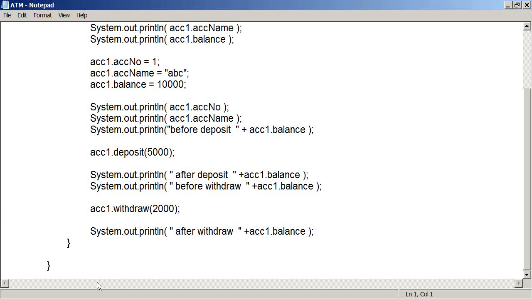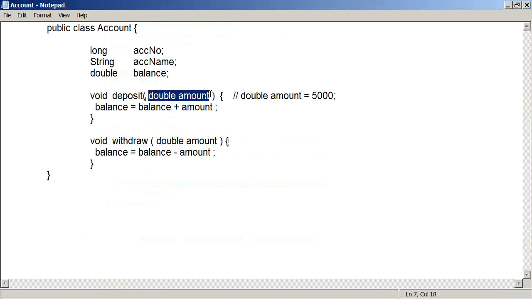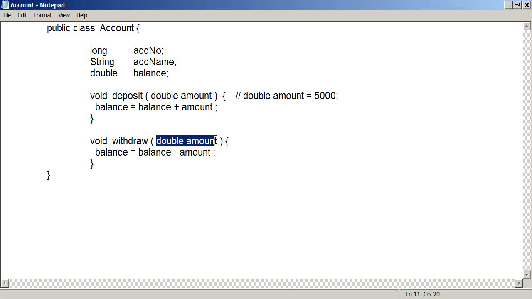Right? So like this, I have these two methods. Now my two methods take arguments. Right? Double, and there is how to invoke the method of this class. How to invoke the method? You need to create an object for this class. Through that object, you need to call a method name. If you want to call a method, you need to use its name. If it takes any arguments, you need to pass them. In the previous student class case, I don't have any arguments, so I did not pass them. And this one takes arguments. You need to pass the arguments. If it takes two arguments, you need to pass two arguments.